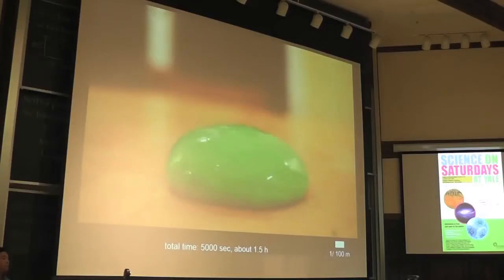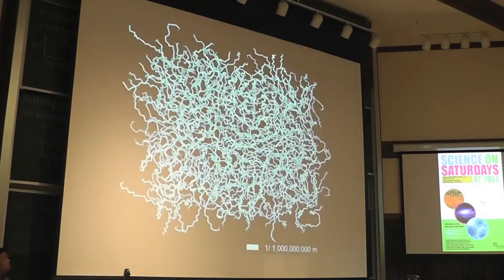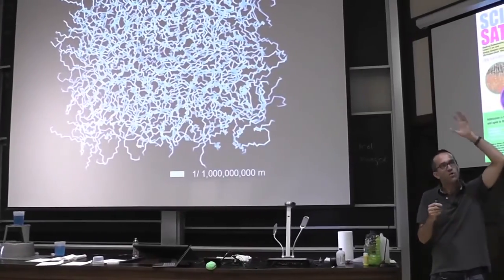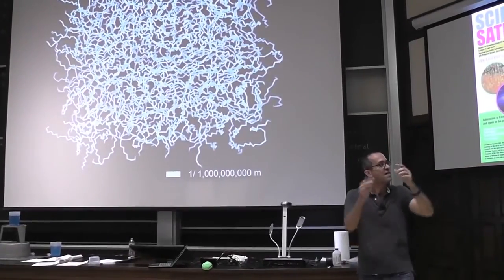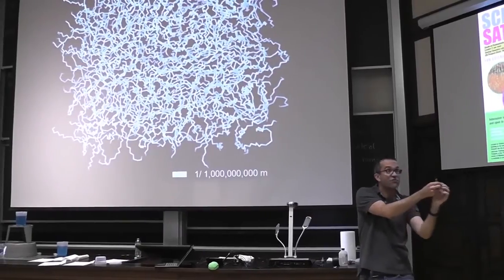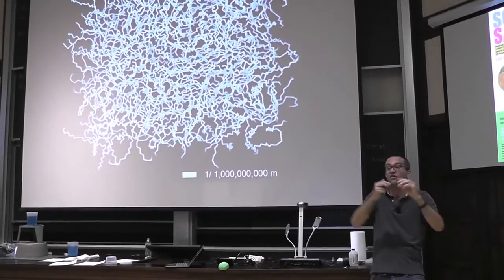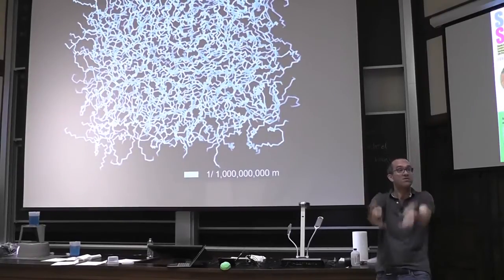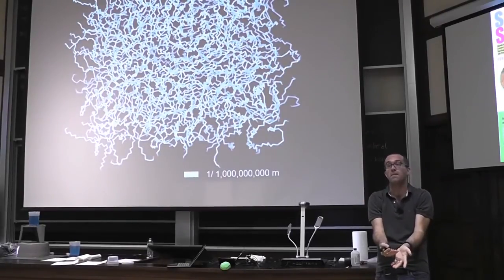Yeah, okay, so why don't I show you a picture of what this thing looks like, zoomed in, okay? So now we're zooming in really, really deep. Like, so this scale bar is a nanometer, okay? So it turns out that unlike water molecules, which are basically little spheres that sort of look like Mickey Mouse, but basically little spheres, these molecules in this material are really long. They're like yarn, okay? If you have lots of pieces of long yarn and you dump them into a container, what happens to them?